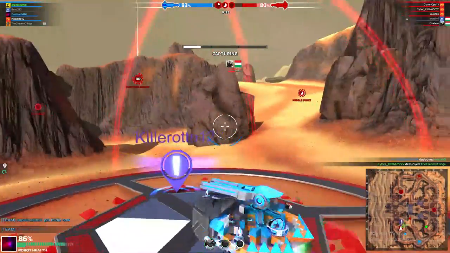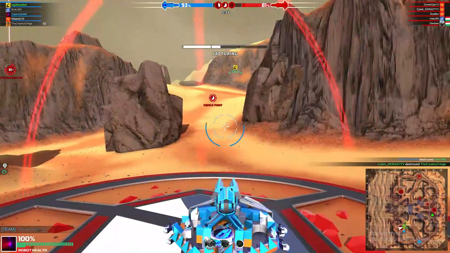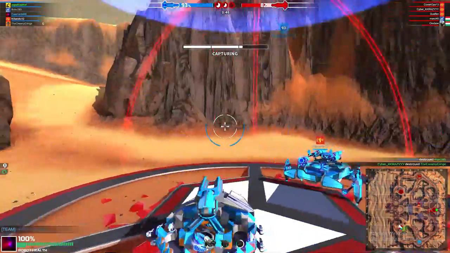How do you signal like that? Wait, what did that mean? There's a button that you can signal that you're like on your way to places. Or that you can say like attack objective.